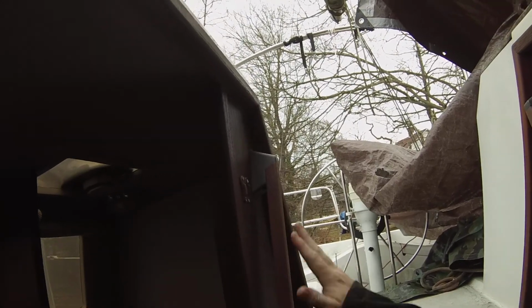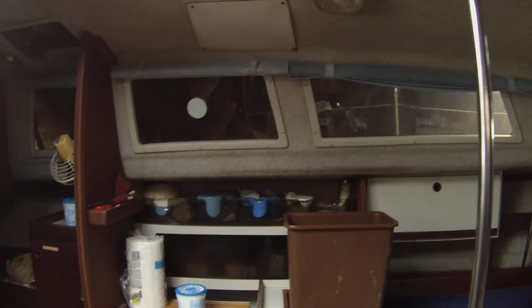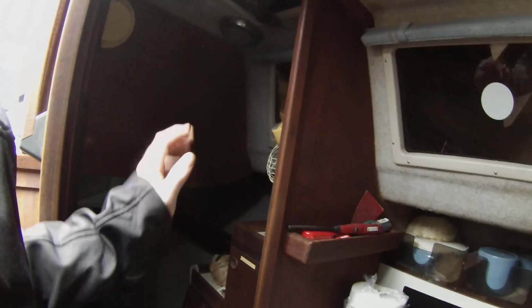All this wood needs clean. All the wood outside, bright work, this stuff needs gone over, cleaned, sanded, and varnished. I just got to rip whatever's in here out of here, take the cushions home, wash the cushion covers, which I did for the ones back here because these cushions were wet. So I took them home, I washed the covers. They're fine. The cushions themselves have dried out. No issues there. The one zipper on the cushion, though, is broken. So I don't know if I'll be able to fix that or not. So all the cushions need to go home, get washed. There's a water tank under this berth.